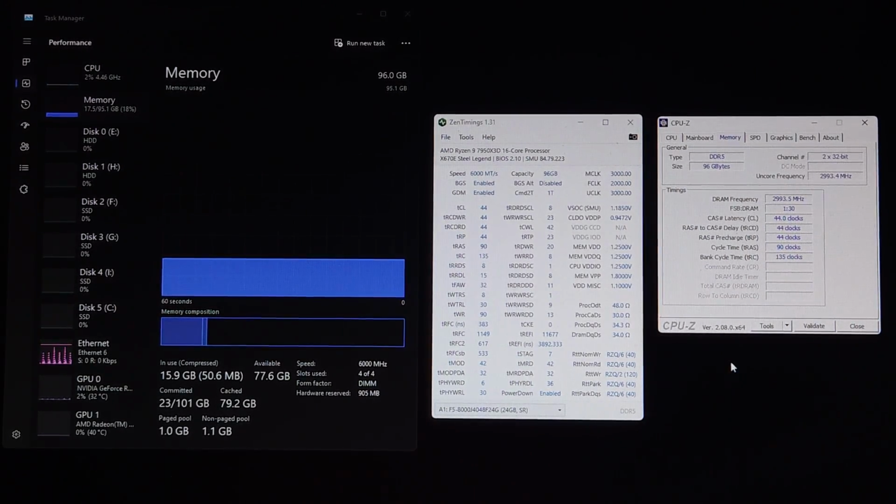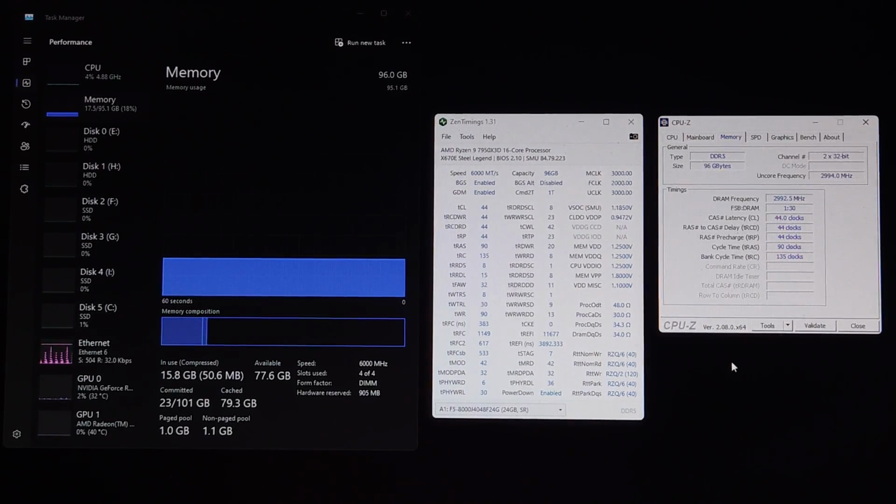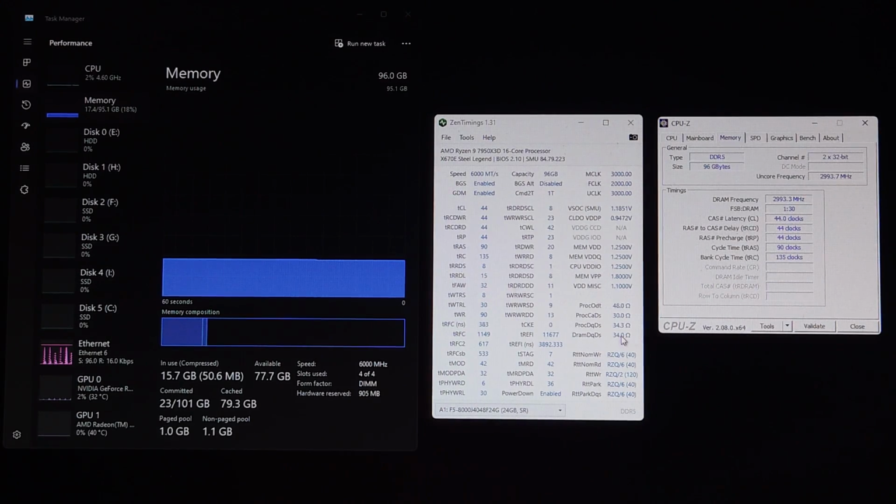So anyway, guys, that is it. That is how you run 4 sticks of memory at 6000 with the highest capacity available for single rank DIMMs. Let me know what you guys think in the comments below. I'm really looking forward to Zen 5 and seeing how that new CPU architecture improves the memory compatibility, speeds, density, etc., and potentially the ability to do 2DPC without having to do a lot of these manual adjustments to impedance values.